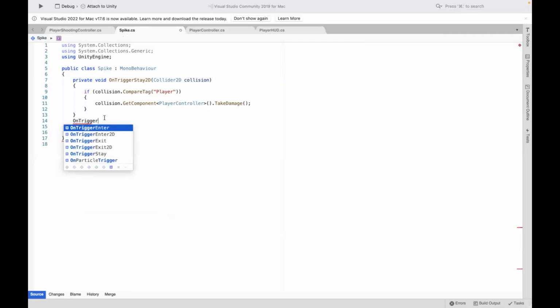So you can see over here that when I write on trigger, it's automatically going to show me on trigger enter 2D, on trigger exit, on trigger exit 2D, and on trigger stay. But you realize that it did not give me on trigger stay 2D, and the reason is because this already exists inside our screen. The difference between on trigger enter, on trigger exit and on trigger stay is that on trigger enter only checks the first time you enter. On trigger stay checks as long as you're there, and on trigger exit checks only when you leave. Does this make sense? First of all, are we good with the triggers?